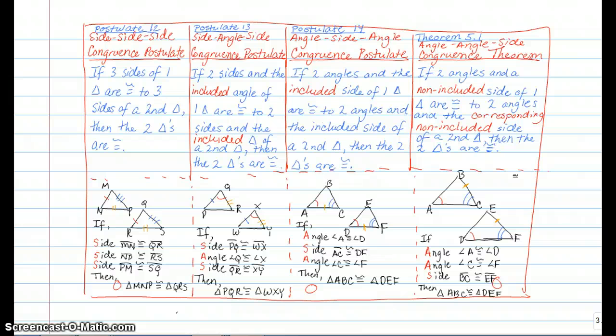Okay, the second set of flaps. You can stop and pause this at any time you want. Please notice that I've used the symbols for triangle and congruence, and I've used numbers instead of writing the word out. It'll save you some time. In the second flap, you should write postulate 13, side angle side congruence postulate.